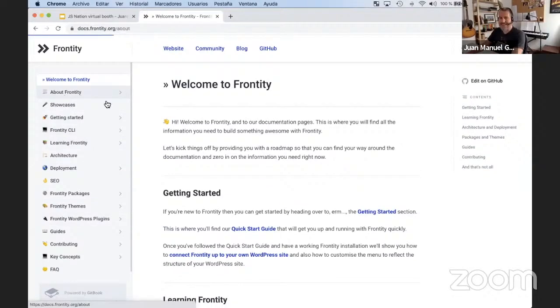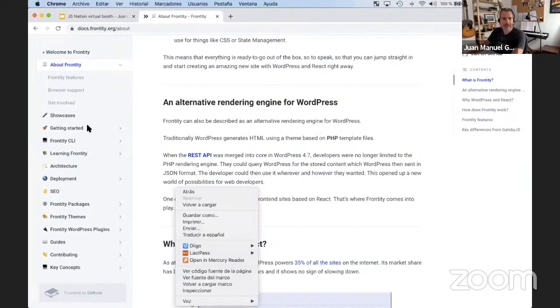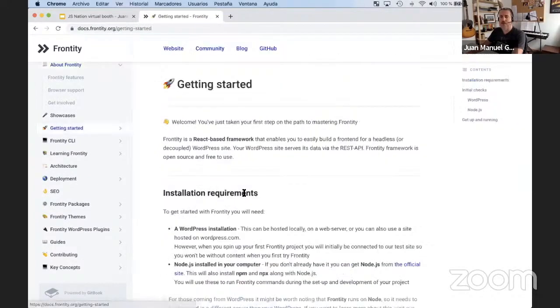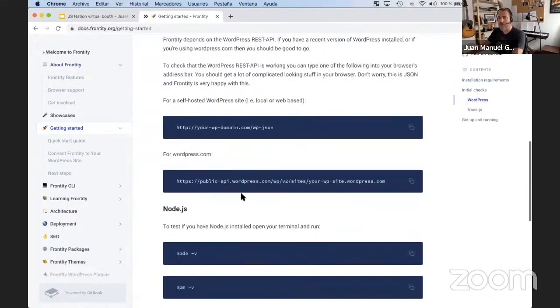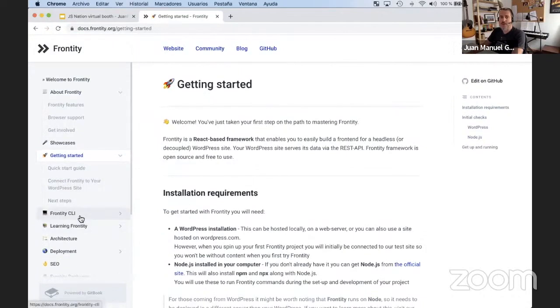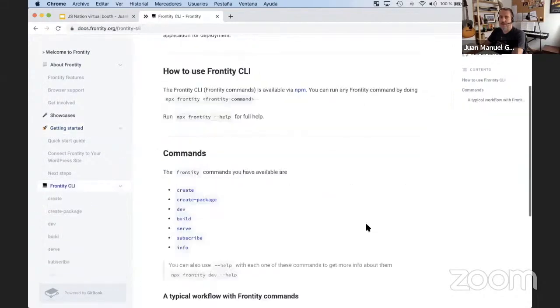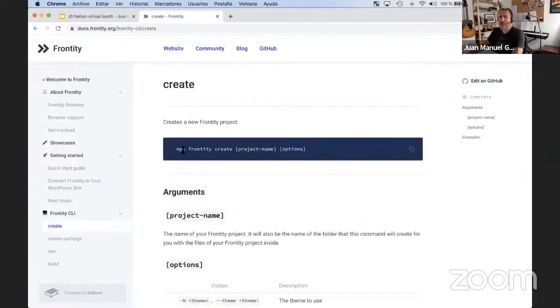There is a starting guide, it is Getting Started, where you have explained all the steps that you can follow to create your Frontity project. The first thing is that we are going to use the command line tools. So there are some command lines available in npm. The first one we're going to use is create. So to create a Frontity project, we will use npx frontity create.